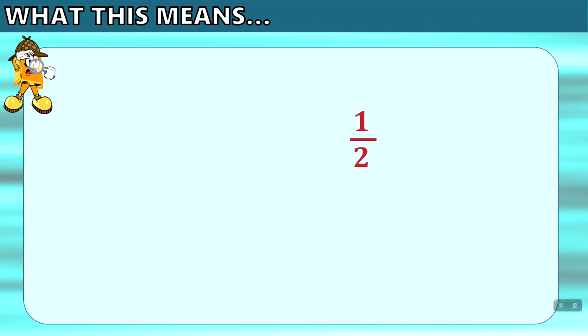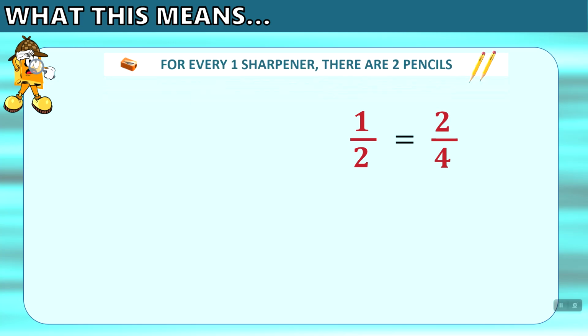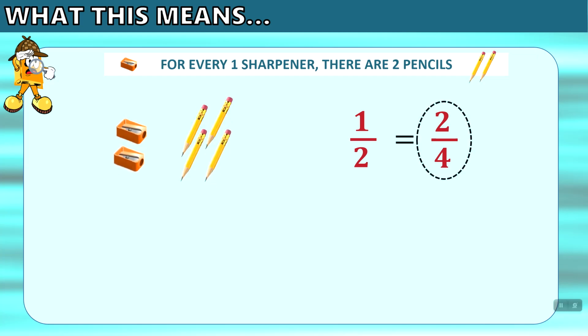So let's look again at 1/2 is equal to 2/4, 1:2 equals 2:4. And let's look at this in terms of pencil sharpeners and pencils. 1:2 means for every one sharpener, there are two pencils. Here's my one sharpener and my two pencils. 2/4 is the same ratio as 1/2, which means that if we had two pencil sharpeners, we would have 4 pencils. You can clearly see at the top, one sharpener to two pencils. On the bottom, one sharpener and two pencils. Altogether, we have 2 sharpeners and 4 pencils.